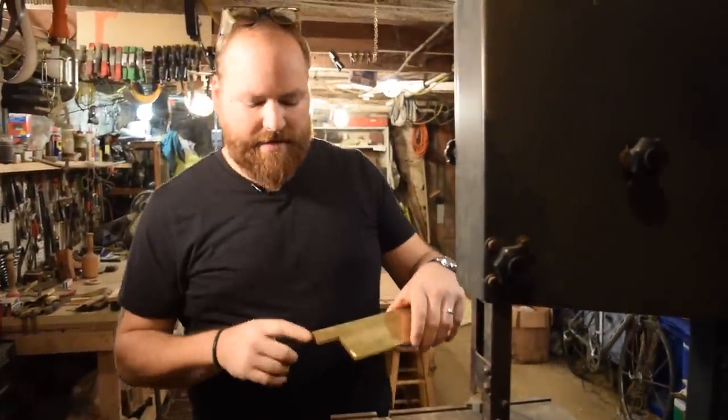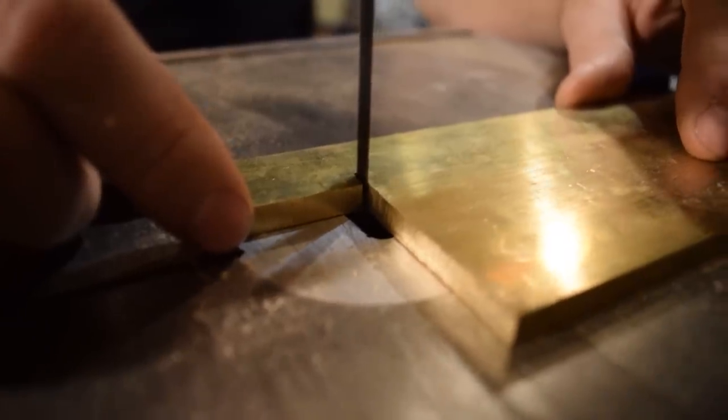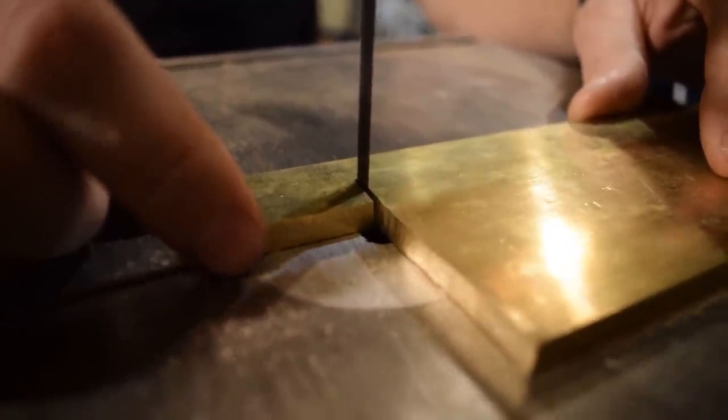So next thing we're gonna do is cut down a piece of brass. This is quarter inch brass. I'm gonna use this for the bolster.